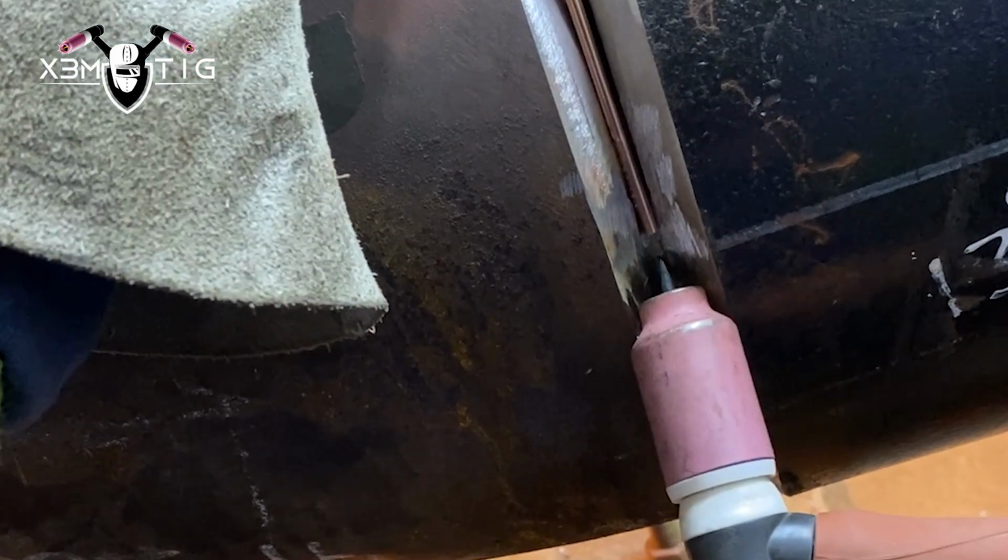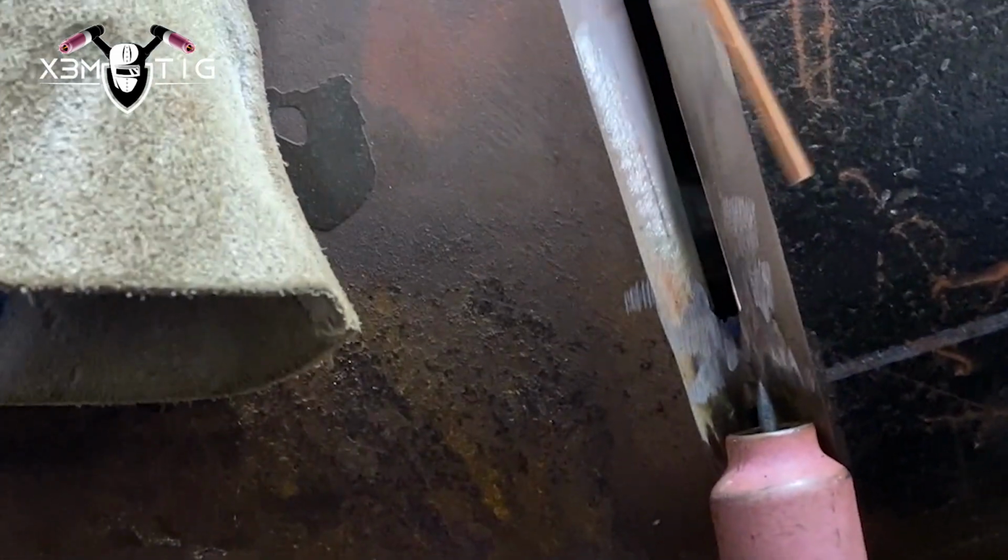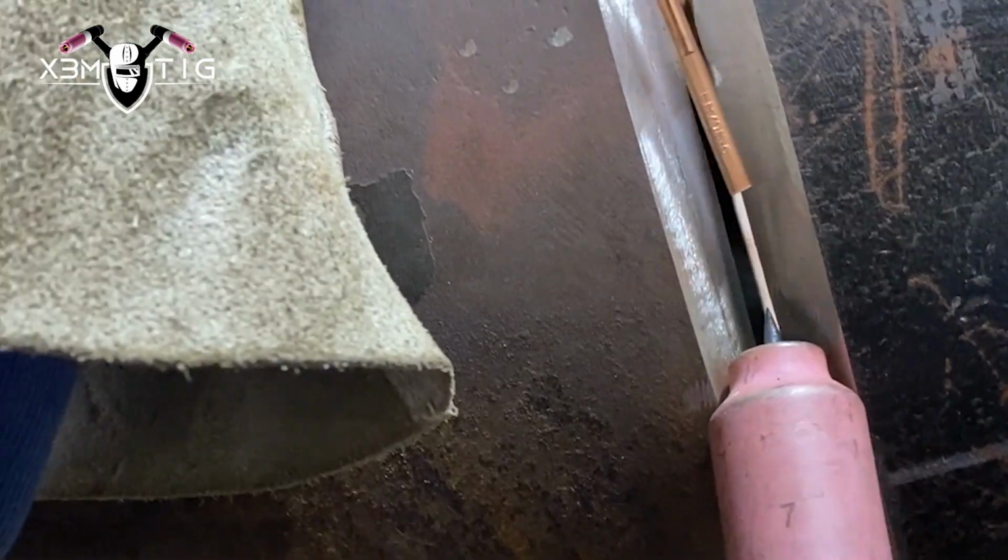Okay, same thing, we're gonna do freehand. Before I get to that tack, I'm gonna pull that rod out, start dipping, especially when I'm going over it. I'm gonna pause and add some wire. Okay, on your start, preheat. Once it starts melting, add rod and just keep it inside that puddle. Just be consistent with that feed.